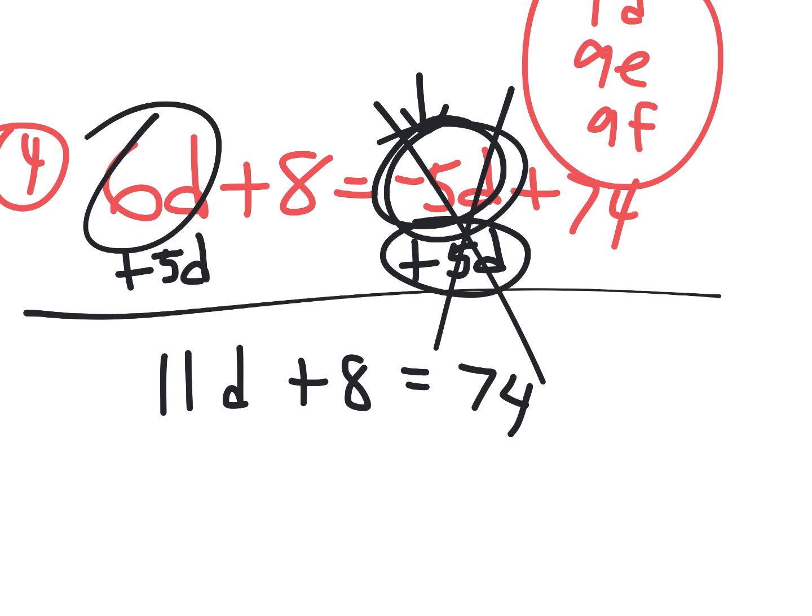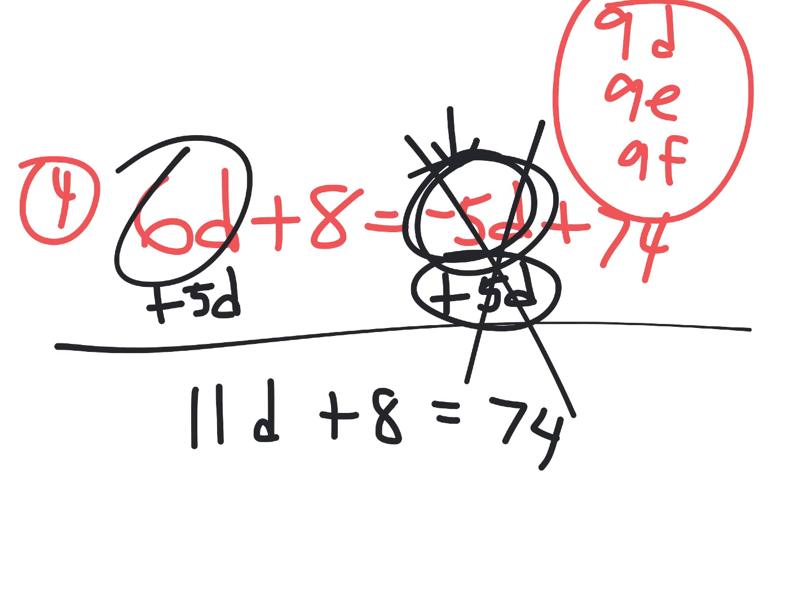I'm going to add this one last piece of advice for the kids who are absent right now. For problem 4, there were variables on both sides. So I showed the kids how to pick the smaller of the two and get rid of that one. So we added 5D to both sides as our first step on problem 4 of the homework.